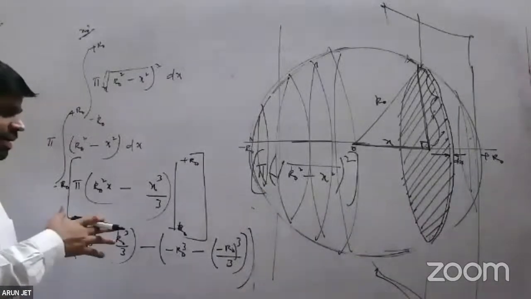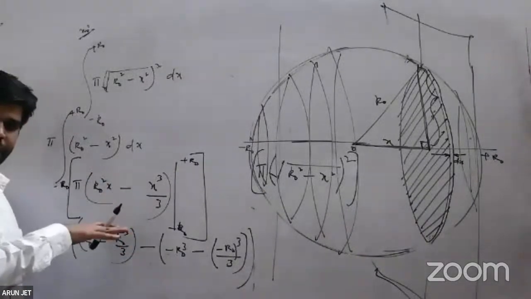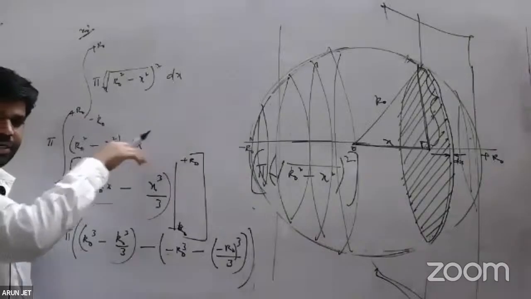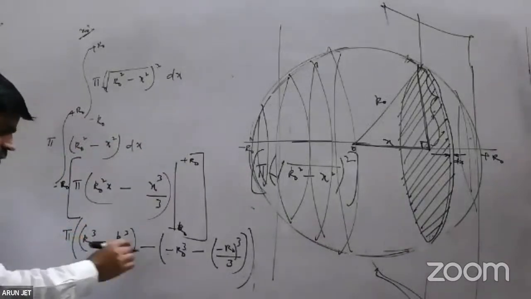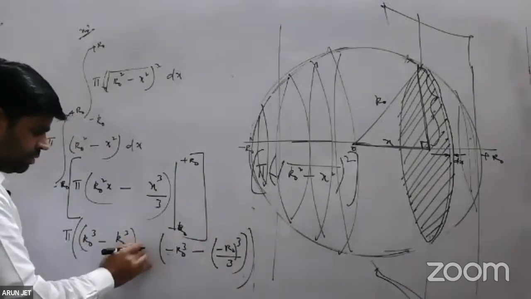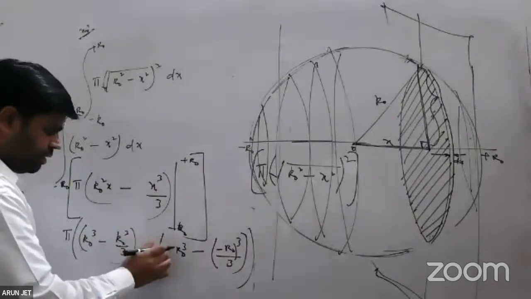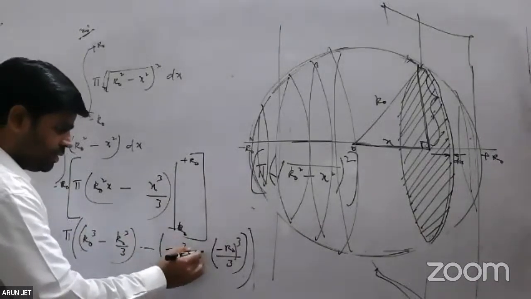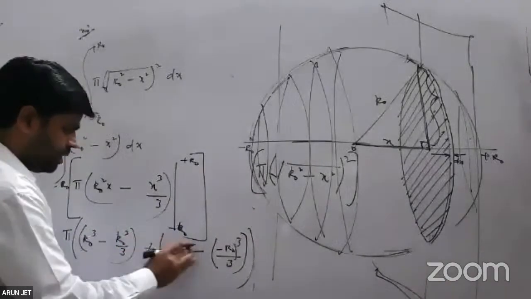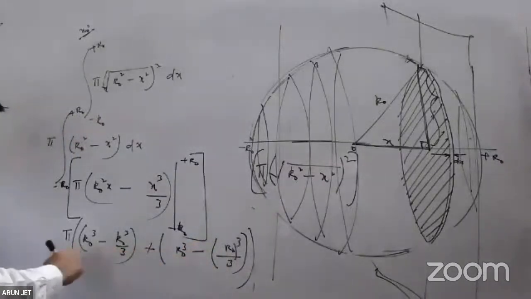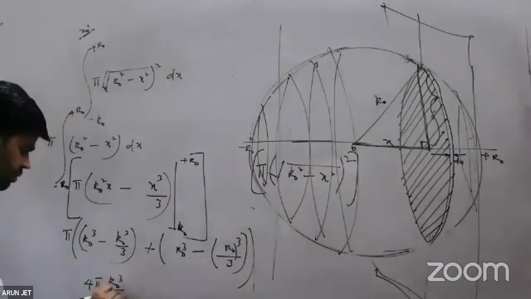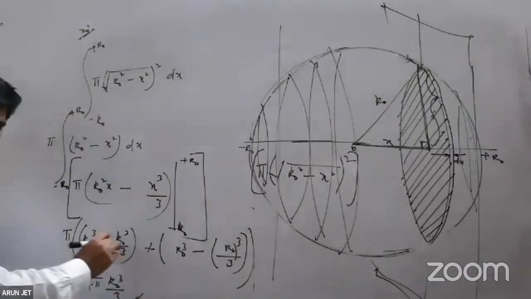All right. Now, I'm doing it in a lengthy way, but there is another interesting way to do it. From here, we can bifurcate it graphically and do it further easily. Now look at this. Minus minus becomes plus. This is minus, so this goes away. This becomes plus. So what does this become now? 4 pi r naught cube by 3.